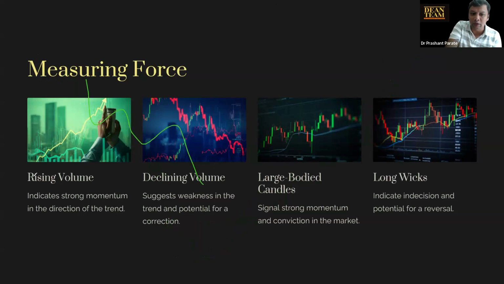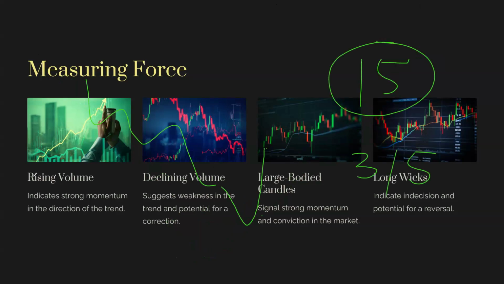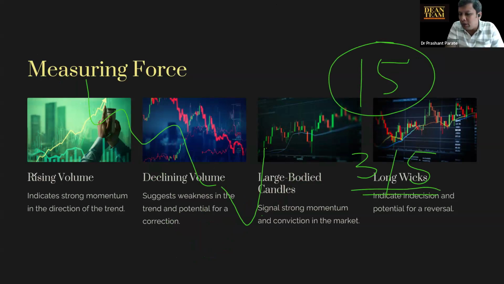Suppose it is a downtrend and the last 30 minutes show some recovery. This recovery will be on 3 minute or 5 minute. It will not be a recovery on the 15 minute or daily chart. So this is a recovery on 3 minute and 5 minute, and this ends on the same day. Next day it can happen that there is a big gap down because the main trend is down.